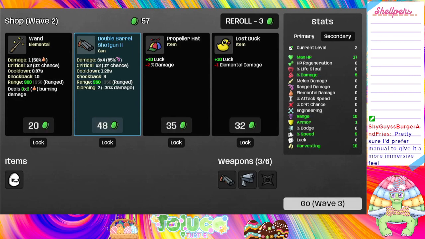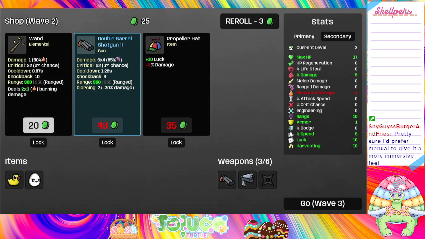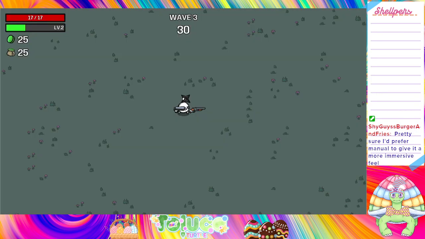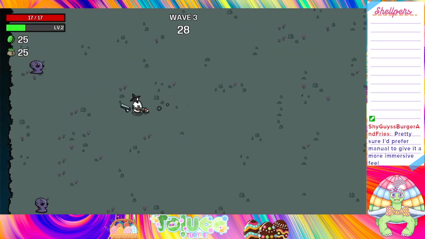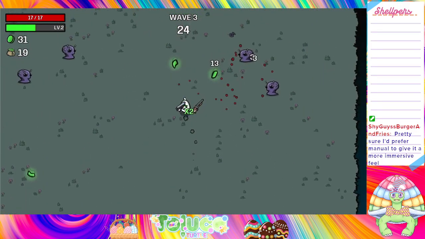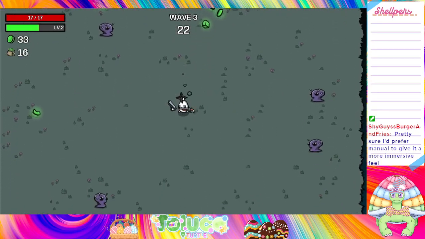Your luck goes up. Your elemental damage goes down. You know what? I don't use elemental damage ever. So let's go. I don't know why I never use it in this game. It's probably actually pretty helpful. I just don't. But yeah, you can kind of customize depending on.